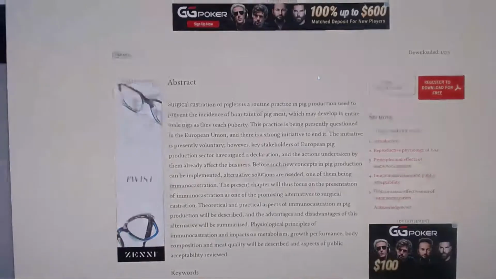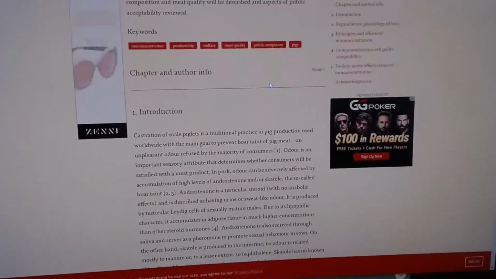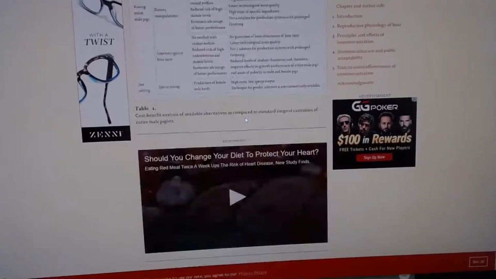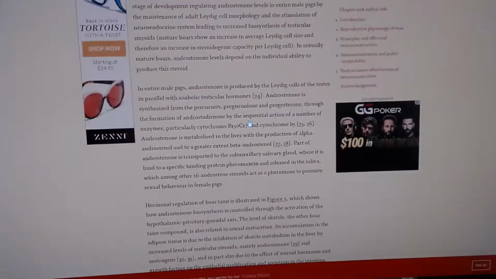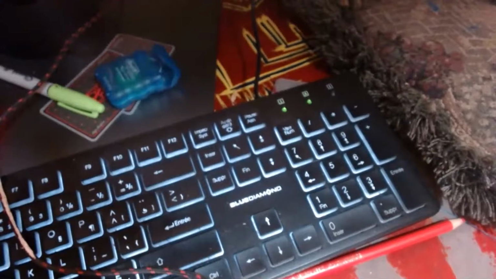And it says surgical castration of piglets routine practice, abstract, and then introduction. And then eventually they're going to show you down here how they do it today. And hold on a second. I want to look for something here. I got to make sure that it's here.